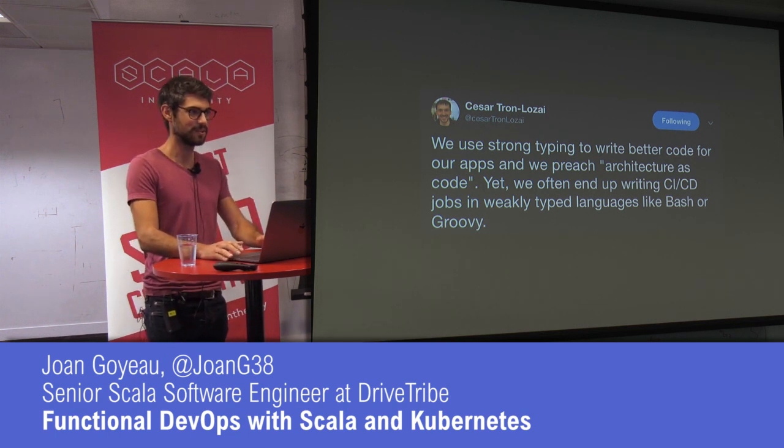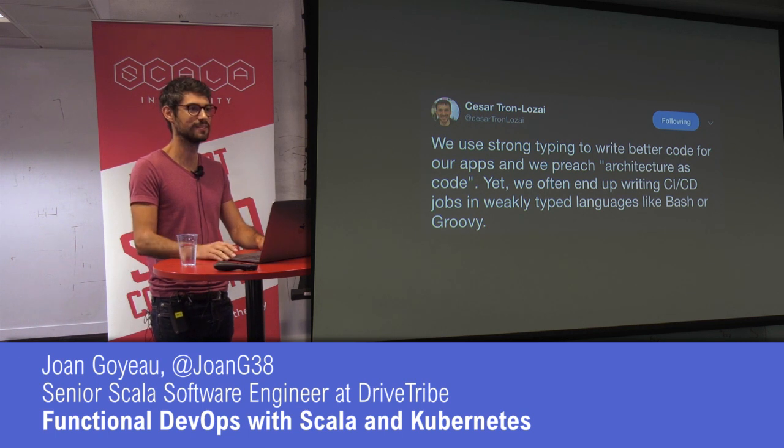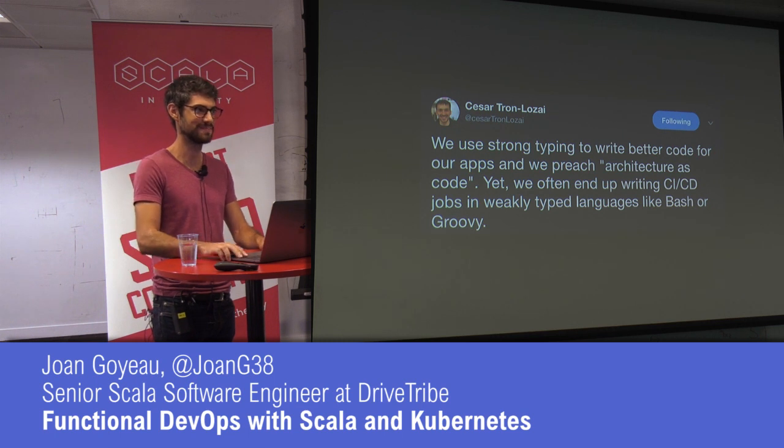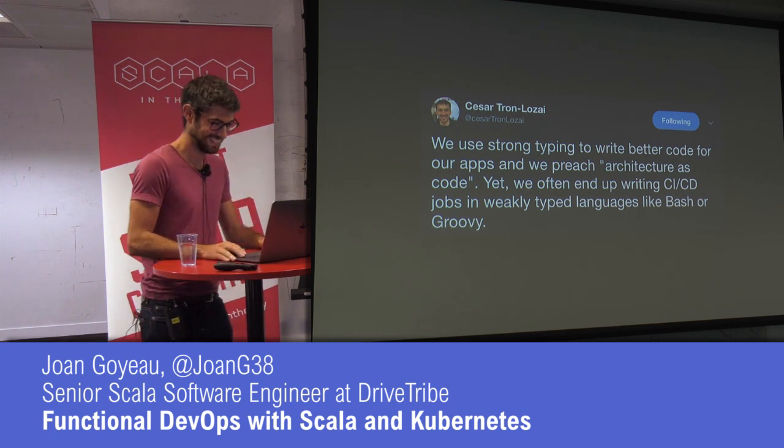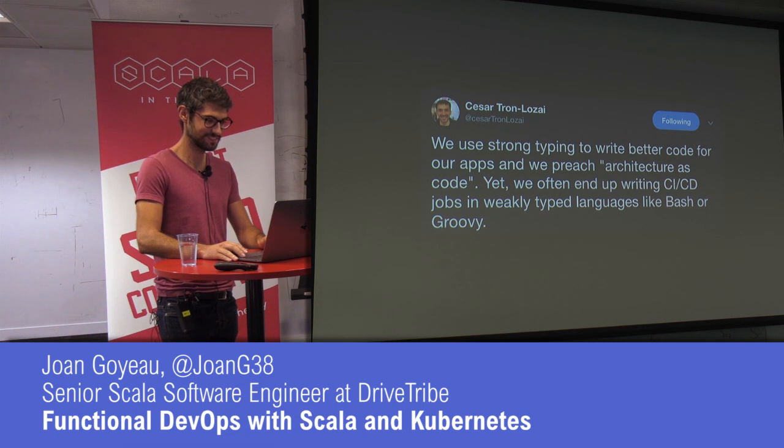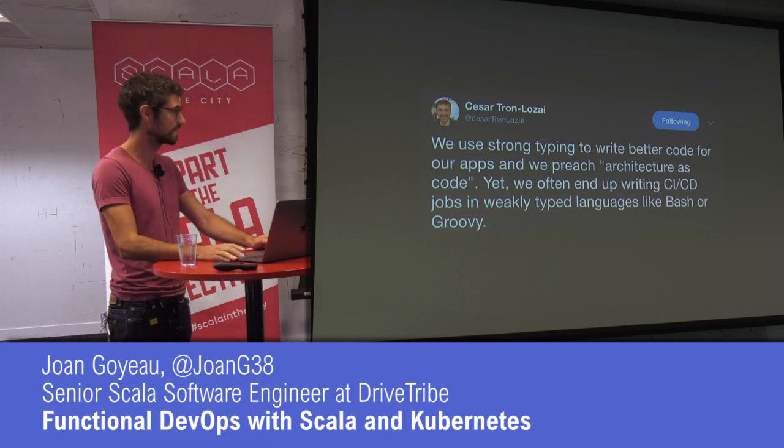So who has done some sort of DevOps here, like even just deploying something or whatever? Sounds like almost everyone. And who has done it in a functional way? No one. So you guys are using Scala functional programming, but you're not using it for DevOps, right? Good. So let's try something new. Let's do DevOps with Scala.